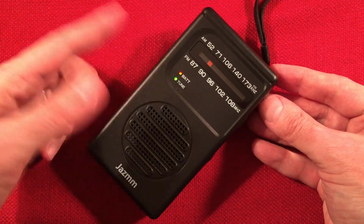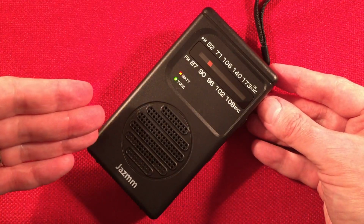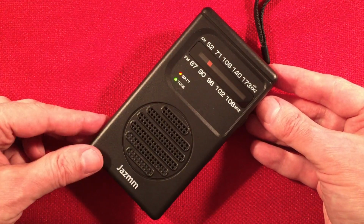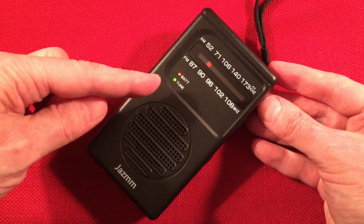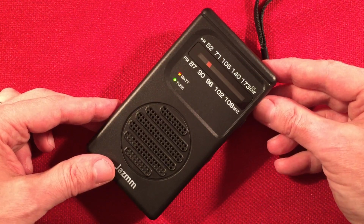Yeah, see, again, it's cool. If you only care about locals, semi-locals, you're not really doing any DXing with this radio, which you probably aren't, for $8.69, it's not bad. The tuning thing's not an issue, but it becomes an issue when you're listening to faint stations.